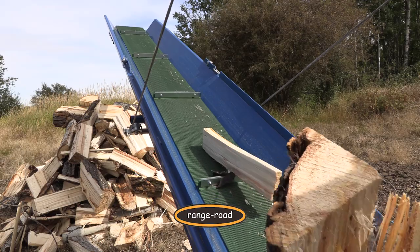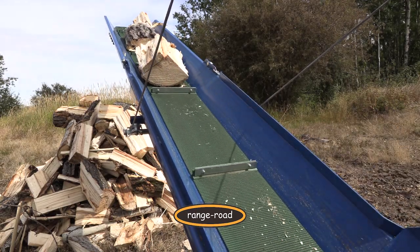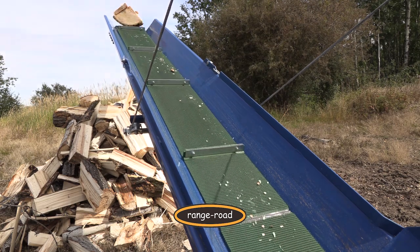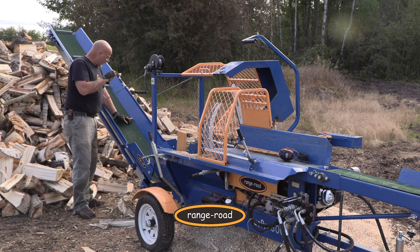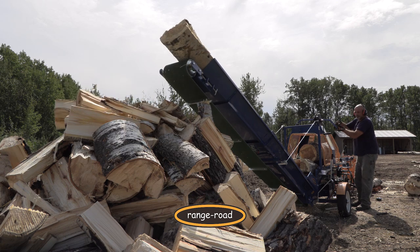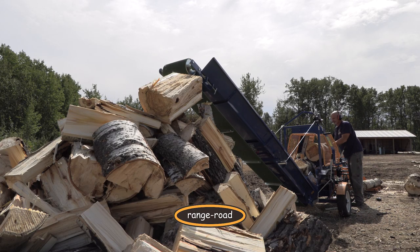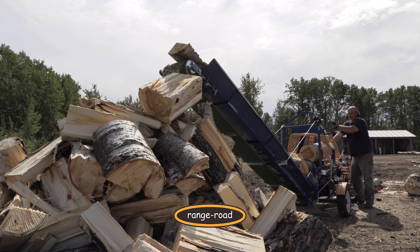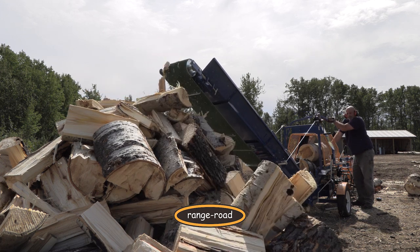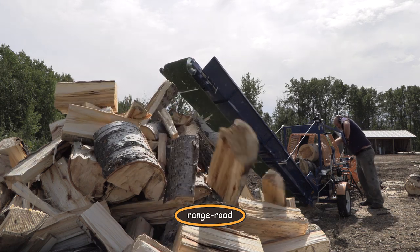Big feature change, 10 inch conveyor. Super, super impressed with this. It moves a lot of big material and in a big hurry. I can't say enough about how big of an improvement that is. The 6-inch conveyor we had before, with the size of stuff, whether it's the birch or the poplar that I do, I had log jams, that kind of stuff, and it took a little bit of sorting to get it out. This takes and flings it up over no problem at all.